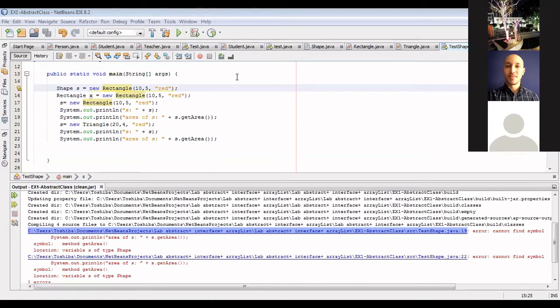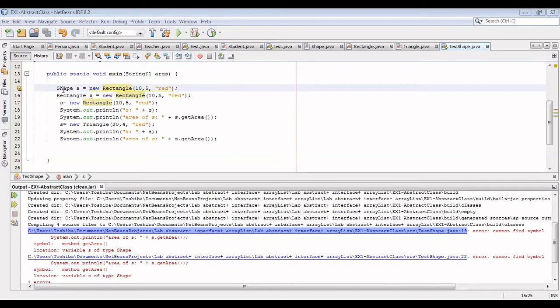Did you understand me? For the compiler there is an error, because for this method it will look in the superclass, shape, here on the left hand side. If it does not find it, it will raise an error. So if we apply the function on shape of 0, for example, it will also be an error, because shape of 0 is of type shape. It will not look at the new. I understand your question.